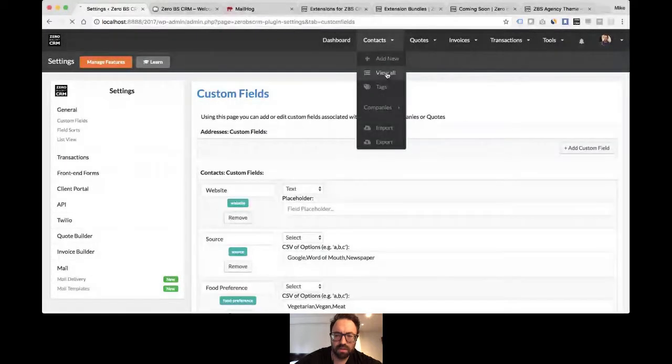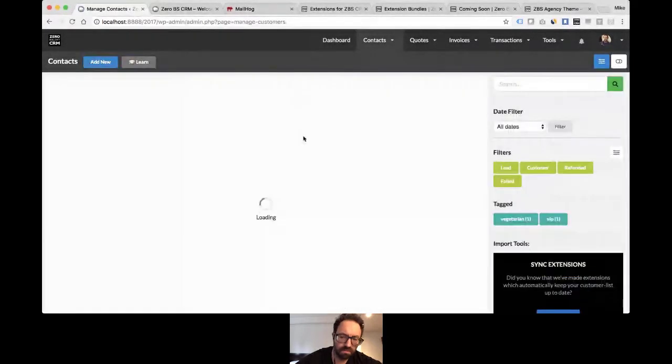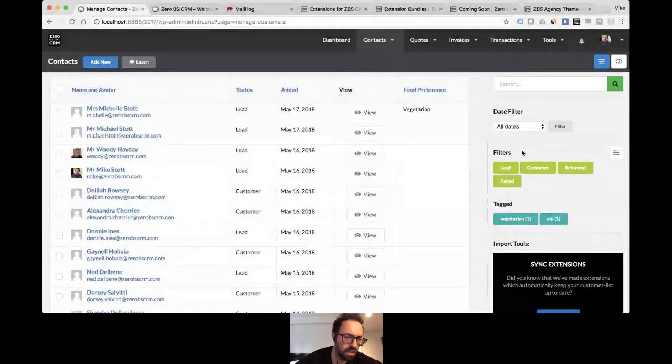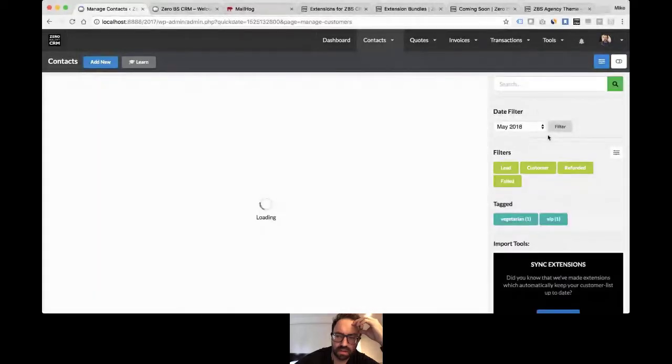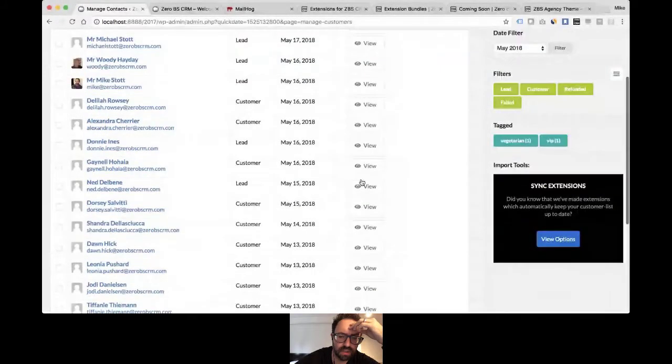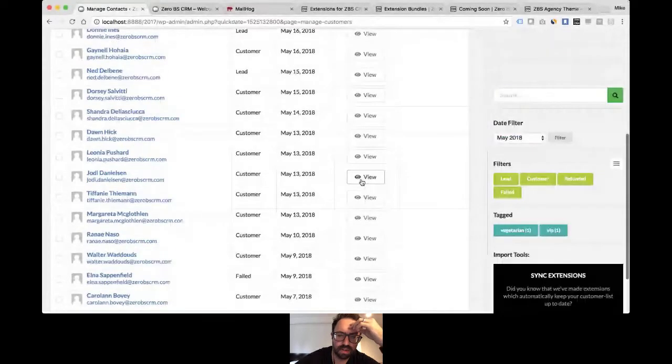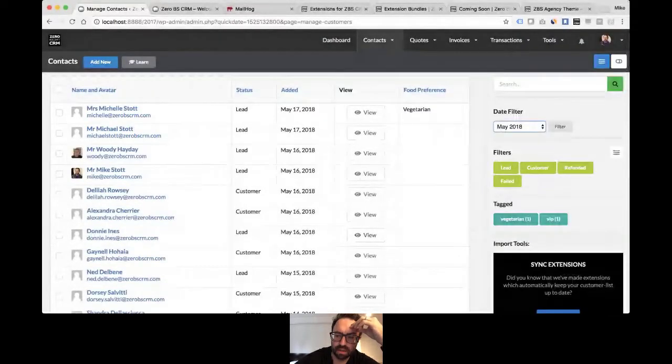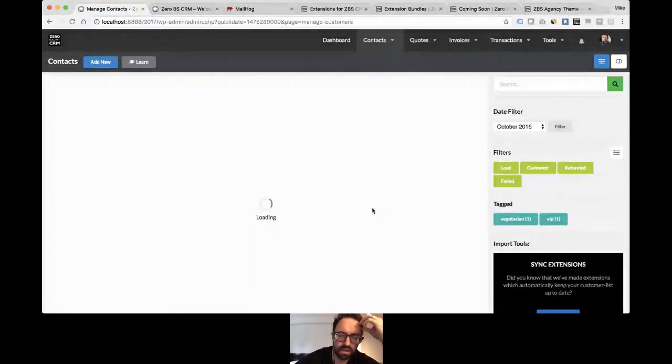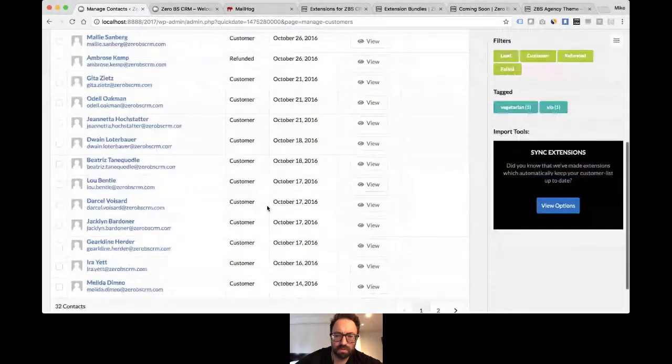So tags and filters is just a way of refining your list if you needed to then work with the list. And then we've also got some date filters. These you can use to say, okay, I want to see all of my contacts in May 2018. This is a new feature, so you can say, this is everybody that's been added as a contact in May. Or you can say, actually, who joined in October? So they're going all the way back. Depending on how many contacts you've got, this will bring up the people from whichever month have signed up.